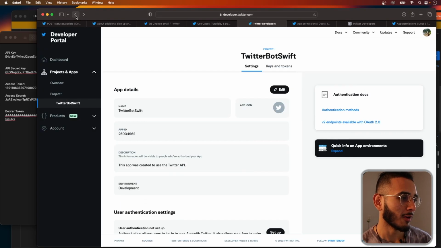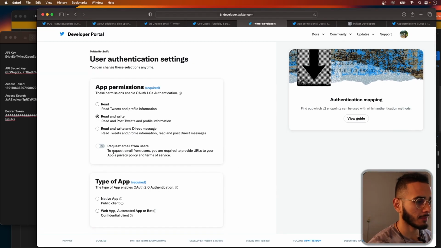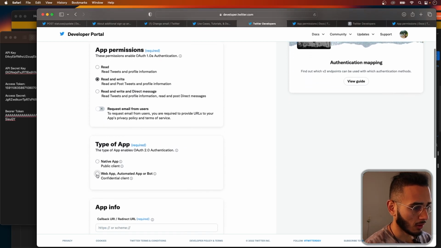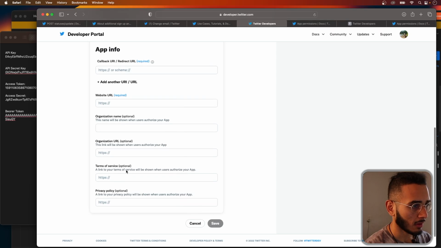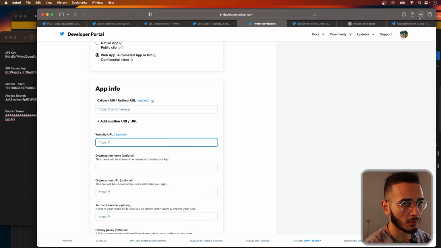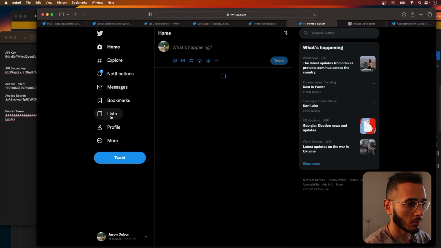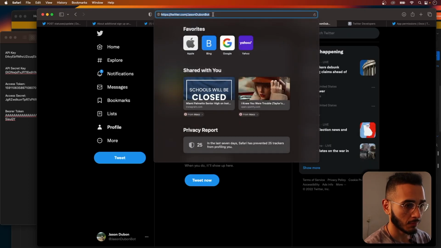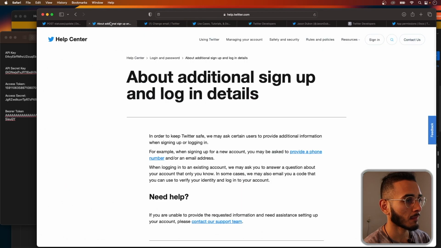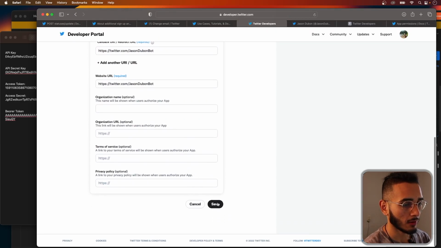Oh, wow. Yeah, we have to go here to user authentication settings. Do read and write. Web app. And I don't think we need any of this, do we? We do. But I think we could just use our Twitter account. All right, let's save this.